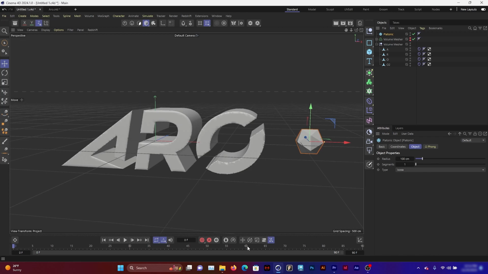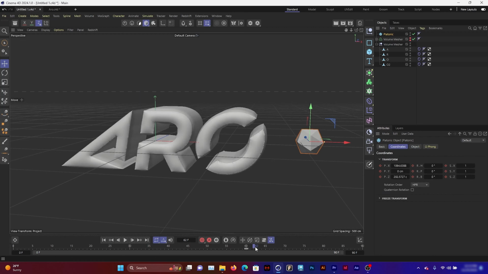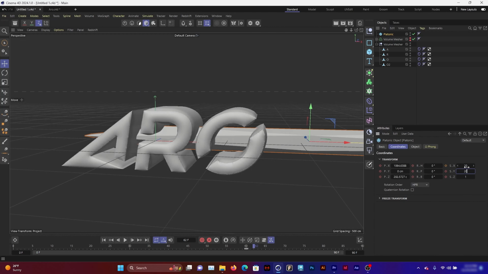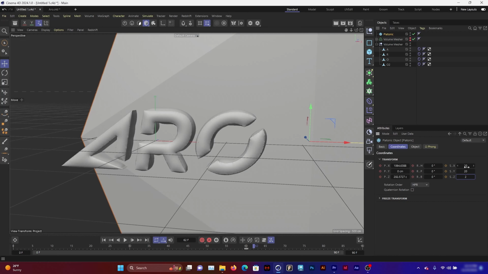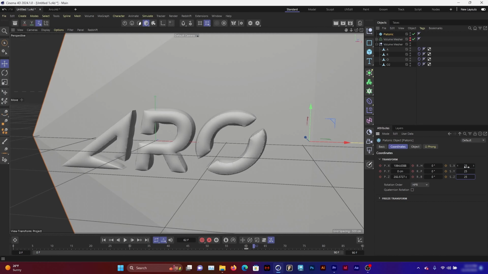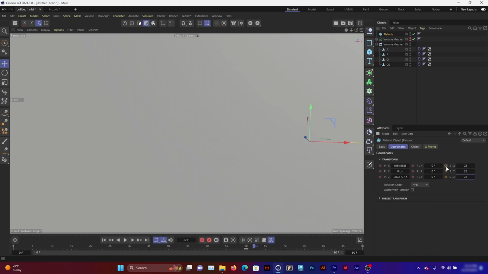I'm going to set keyframes for the platonic around frame 60. So setting a key at this scale and then going into the coordinates and turning that scale to about, oh, let's say 20. Maybe a little bit more, maybe 25 to engulf all the letters.